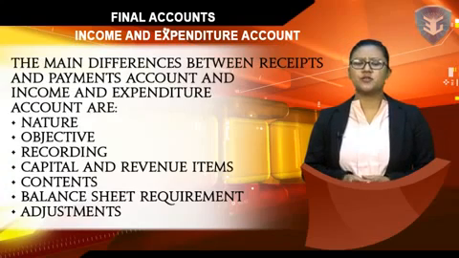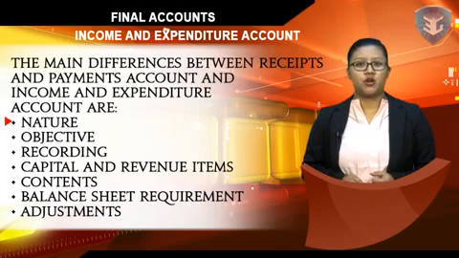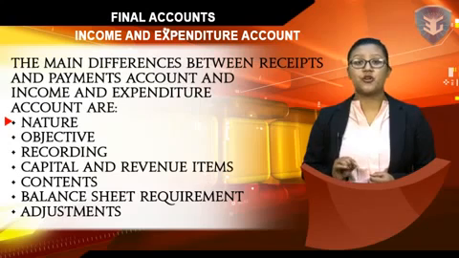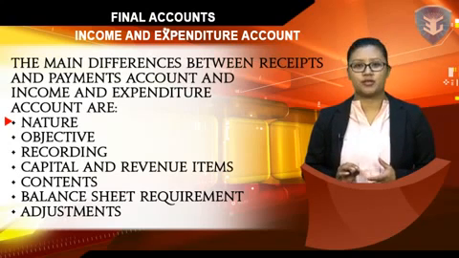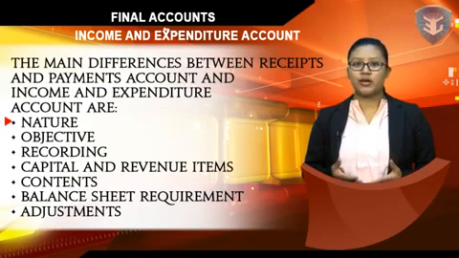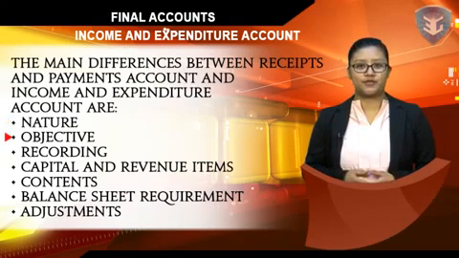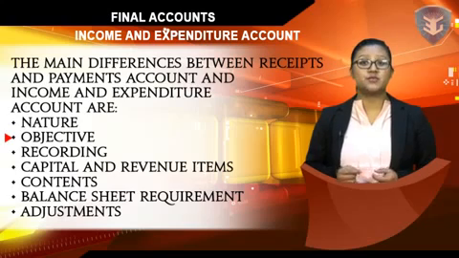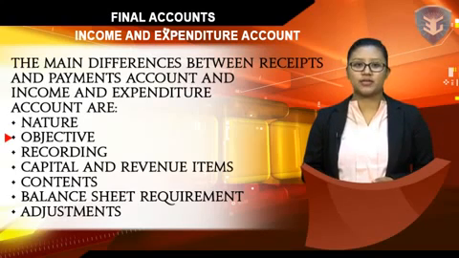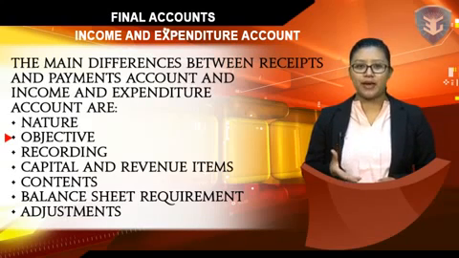The main differences between receipts and payments account and income and expenditure account are: nature. Receipts and payments account is a summary of cash transactions for a period, and it is a real account. Income and expenditure account is a summary of expenditure and income, like trading and profit and loss account, and it is a nominal account. Objective. Receipts and payments account is prepared to show cash and bank receipts and payments during the period to derive closing balance of cash and bank.